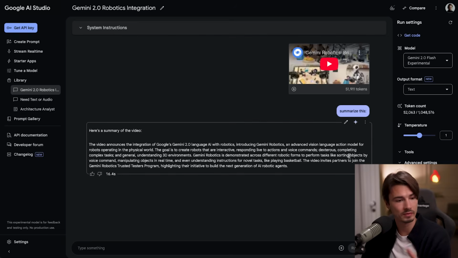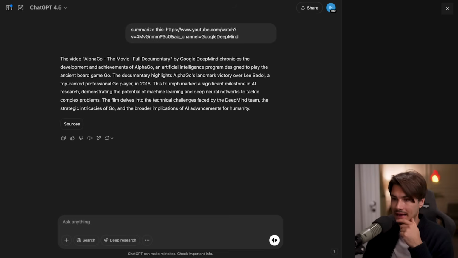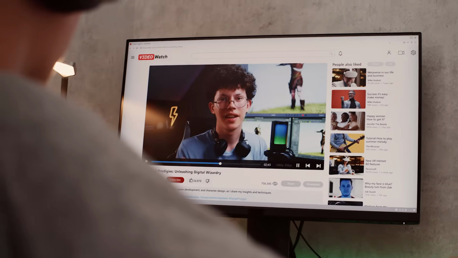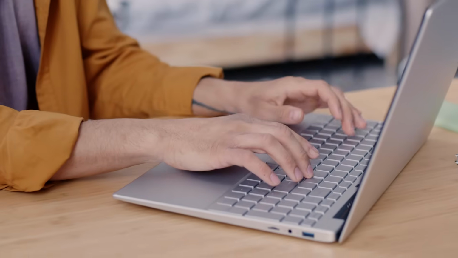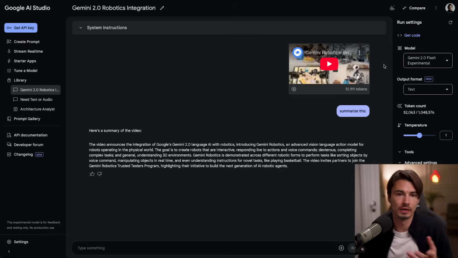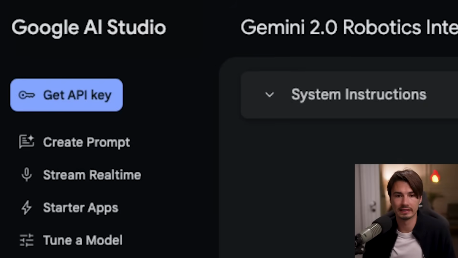Now, Google products have always been best with YouTube videos, but I just wanted to highlight this because I know a lot of people do work with videos and online videos for either content creation or their research. And to me, this just does seem like the best interface to do that right now. And I reckon over time, we'll just see a feature like this in every LLM platform out there. Just quickly wanted to show you that this is available today for Google's AI Studio.